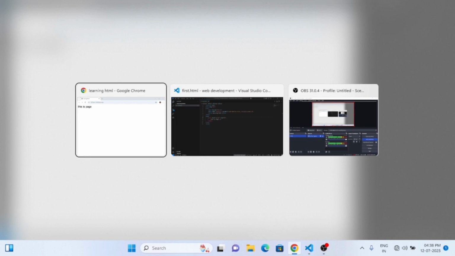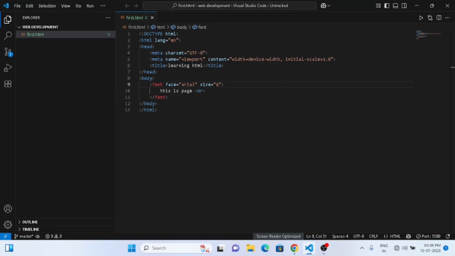Let's understand how to change the color of any font tag. Already I have discussed one attribute called bgcolor, but that attribute we have to use in the body tag. If we use bgcolor, the entire web page will look the color we are giving. But if we use the color attribute in the font tag, the entire page will not look that same color.